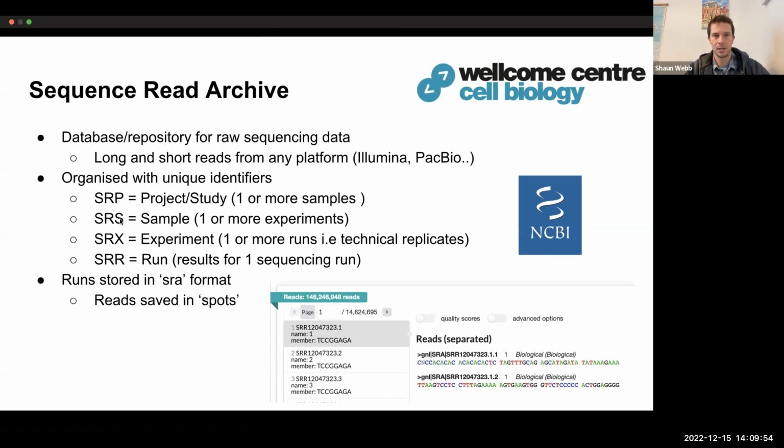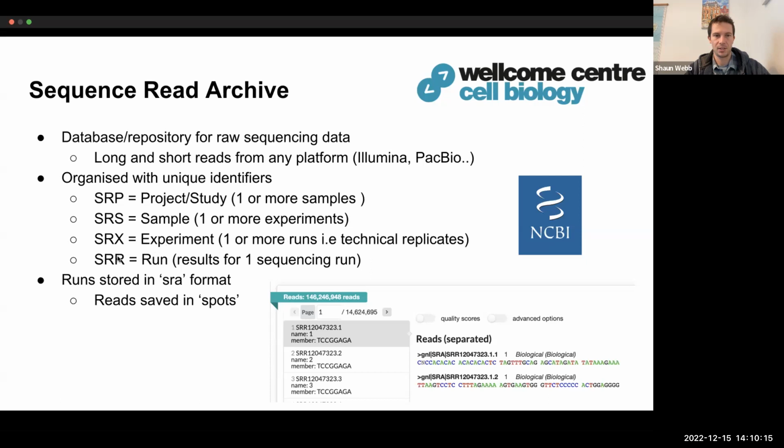Samples are labeled as SRS, and they could relate to one or more experiments. And then an experiment hosts the metadata and the sequencing runs for one sample. And this could contain one or more runs. In that case, these runs would be technical replicates.